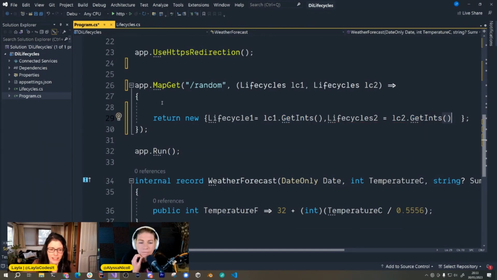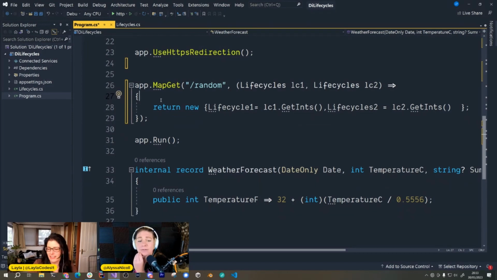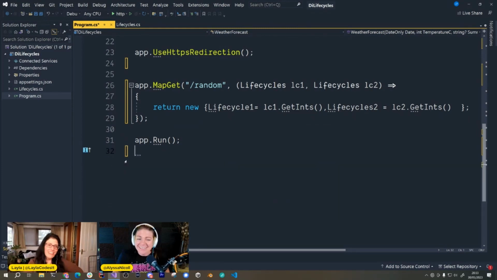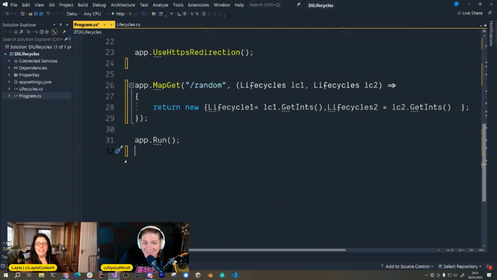It's working. Return new. This is like the most funky return line I've ever seen in my whole life. How to write your code really well, Laura. Really? The best looking, sexiest return line of your life. Oh yeah, you're lucky I didn't use a tuple, okay? An anonymous tuple at that.